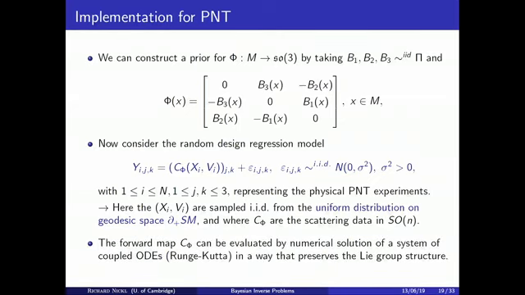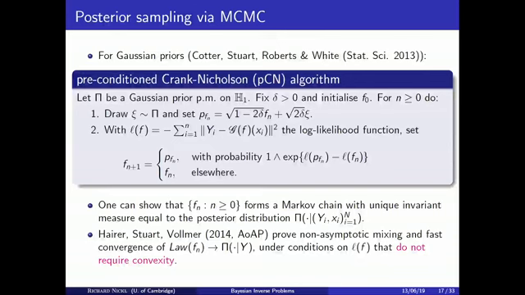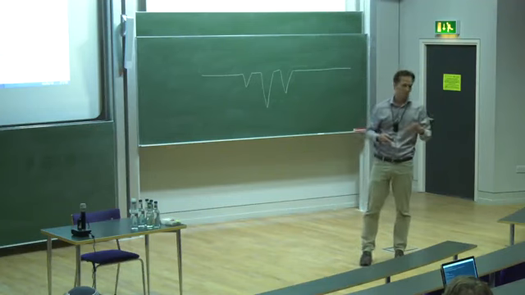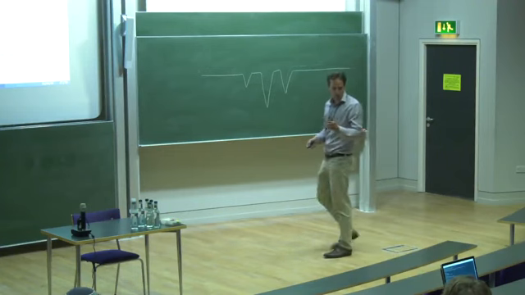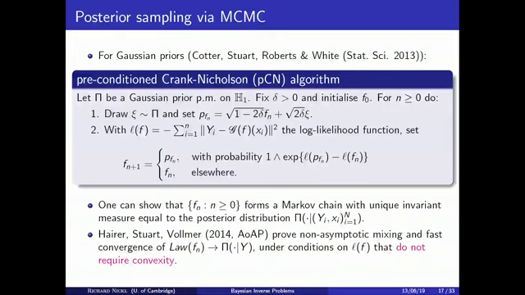Just before I talk about the theory, let me go back to PCN quickly. If you think of inverse problems, you think you have to prove a famous reconstruction formula in Radon inversion, back projection, or whatever. You don't need any of these reconstruction formulas at all in this algorithm. All you need to do is compute the likelihood ratio, which is in here. So all you have to do is evaluate the forward map.